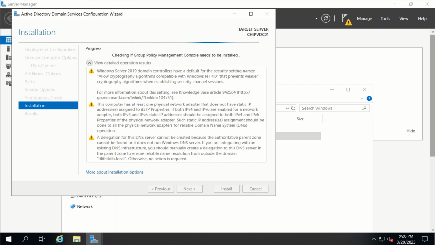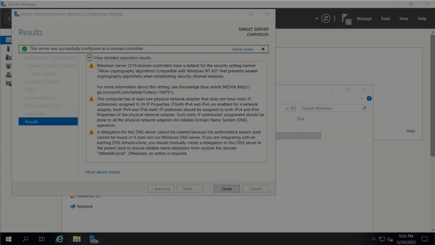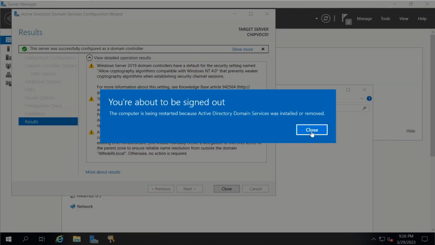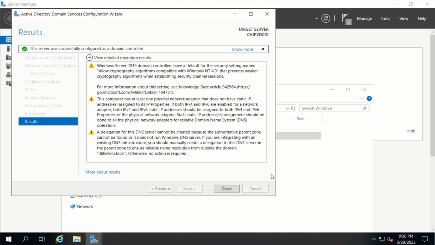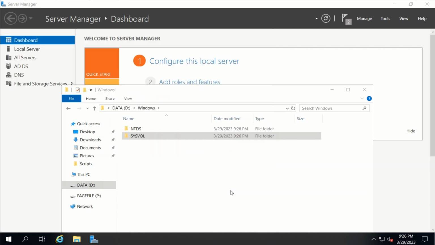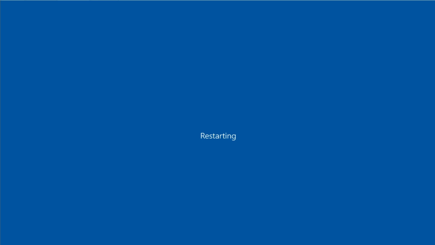Let's just finish. Then we will click on the close button and close. That is it. We have just promoted this server to be the first domain controller in the forest.